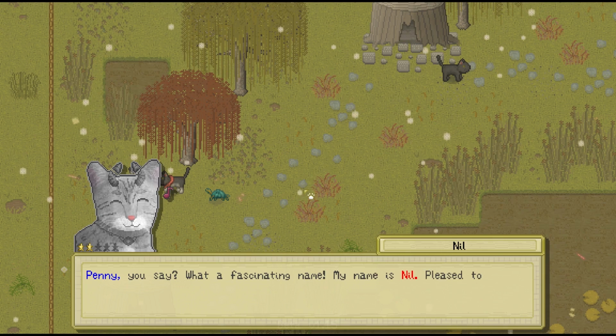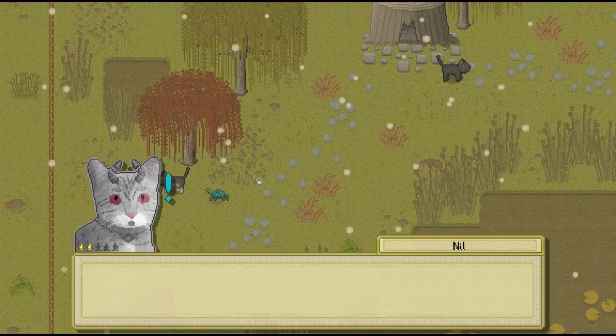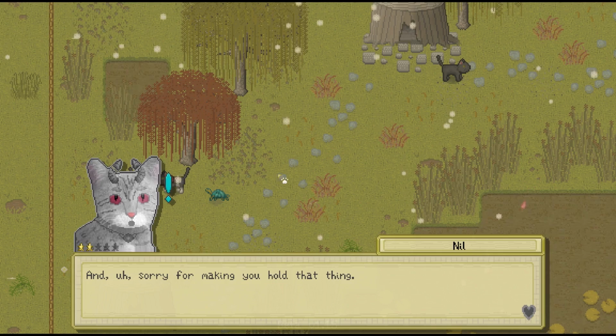Penny, you say? What a fascinating name. My name is Nil. Pleased to make your acquaintance. And, sorry for making you hold that thing.